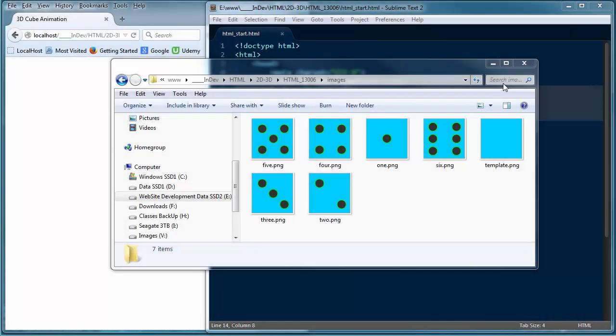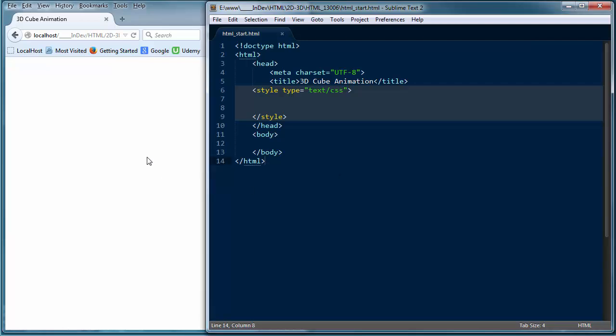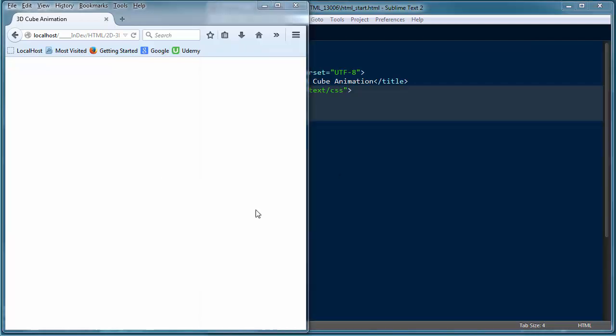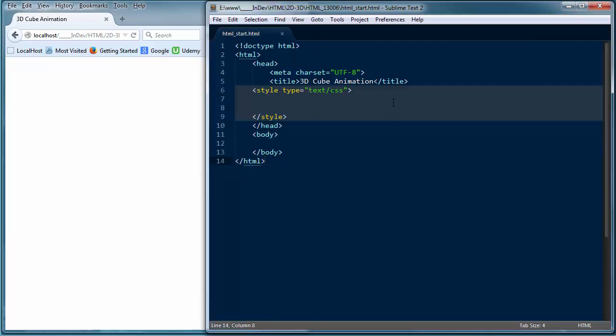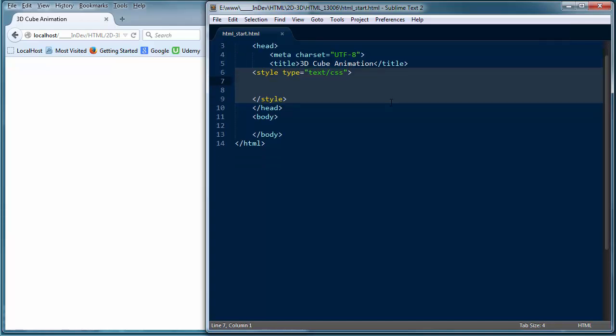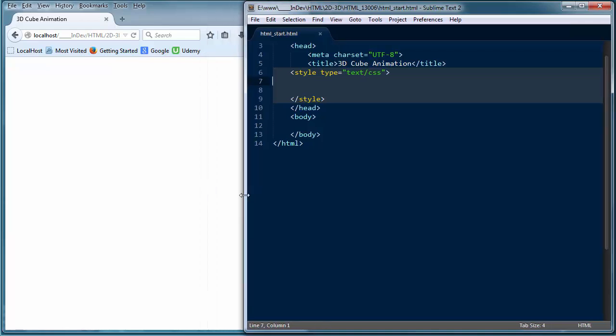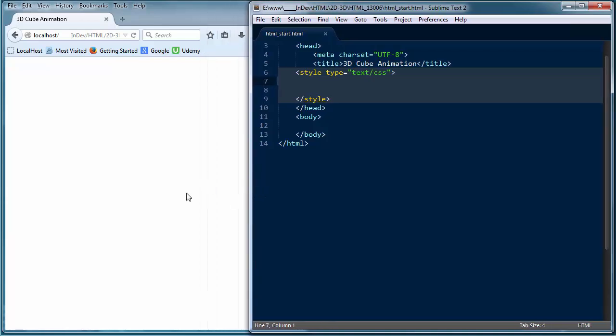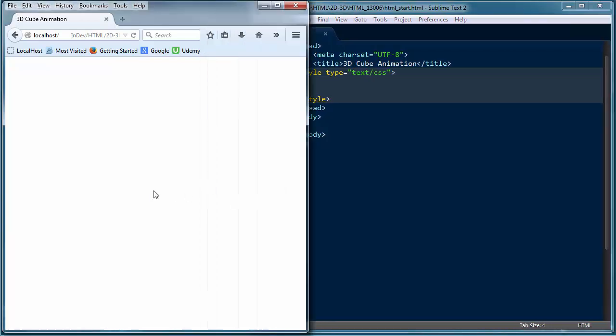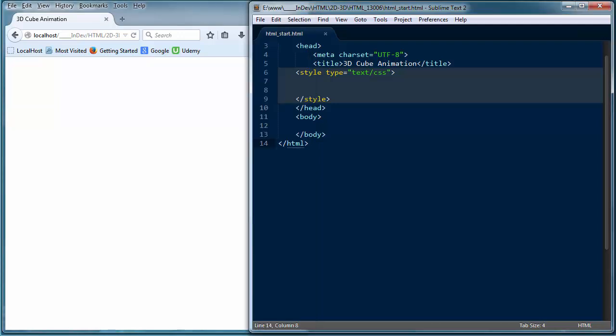All right, so let's get started. I'm going to go ahead and close out that web root directory. First thing I want to do is I want to go ahead and add some HTML code to our document. I've got my open start file started inside my text editor. I'll be using Sublime Text 2 as my text editor for this demonstration, and I'm also going to be doing all the demonstration inside of Firefox.